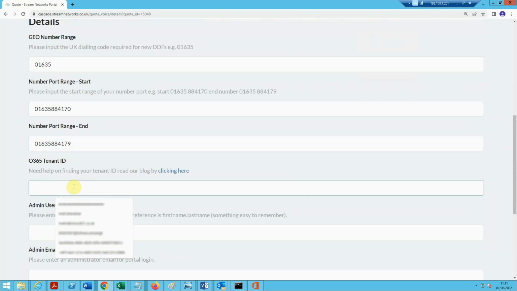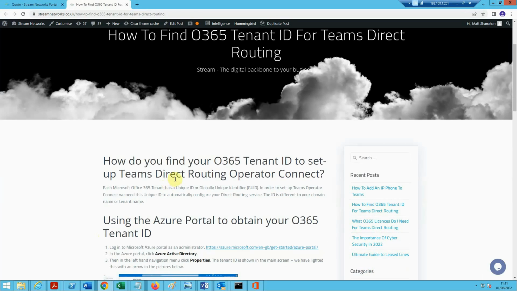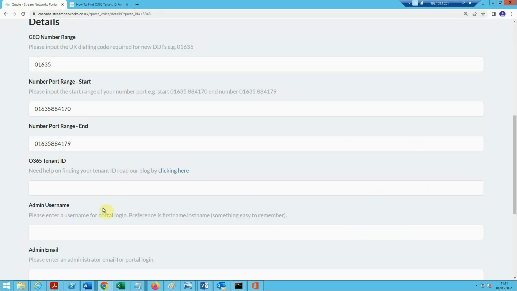So this is to get your Office 365 tenant ID. Unlike direct routing where you need to do PowerShell configuration, our service requires no PowerShell configuration of users or Teams clients. It's literally done by an admin ID. If you click on here, it will take you to our blog on how you obtain your Azure admin ID or tenant ID. It's just a test system, but if we put some hexadecimal codes in like that, just to give it a test.